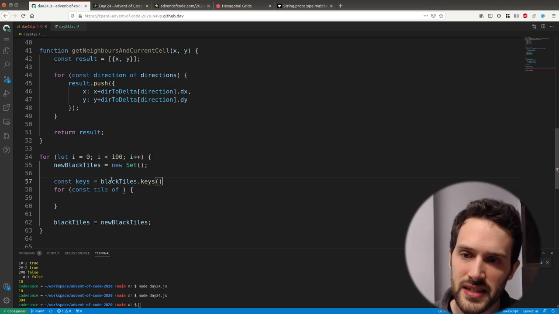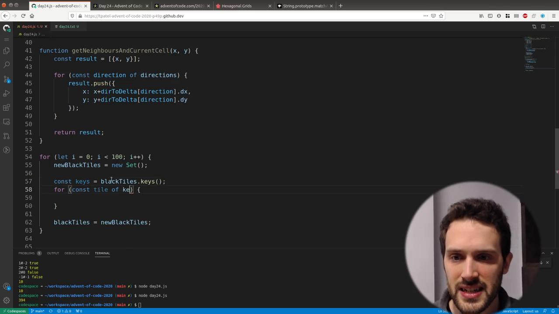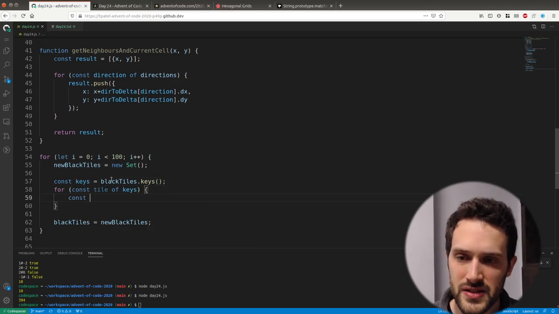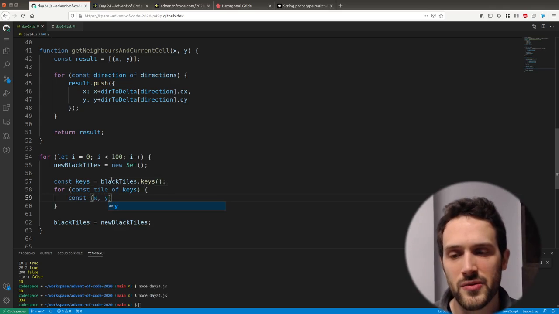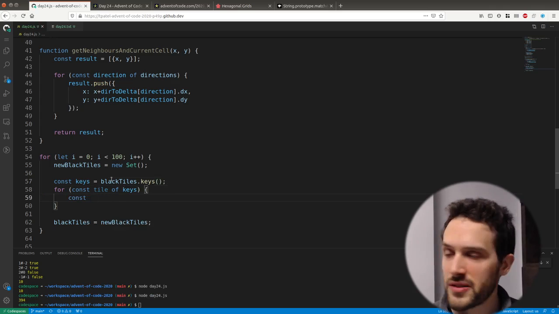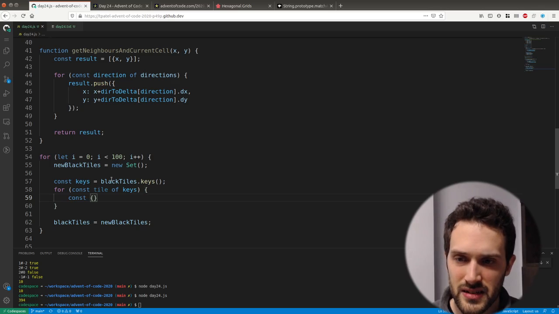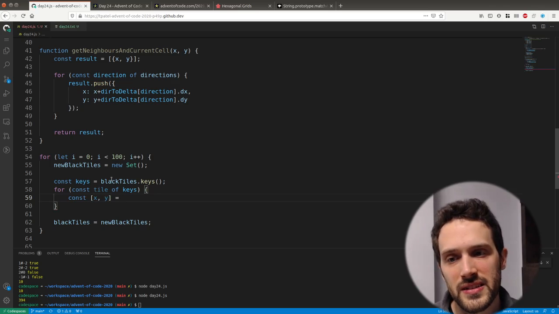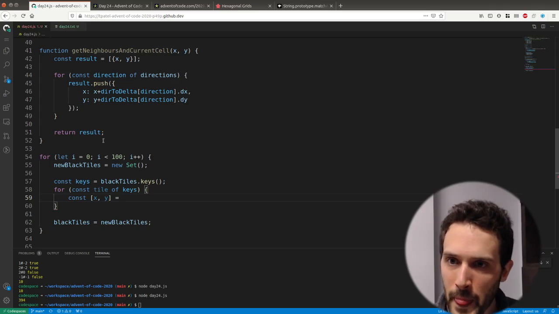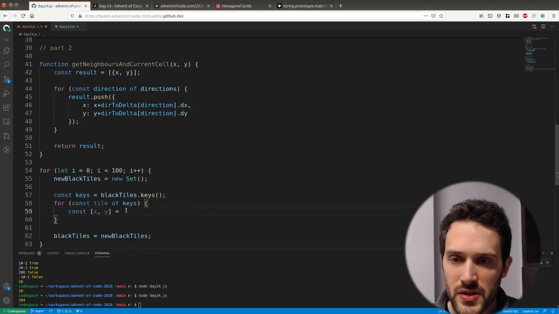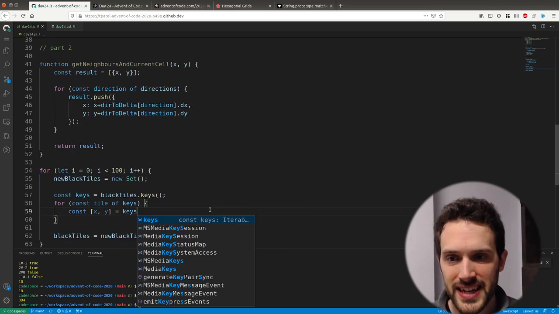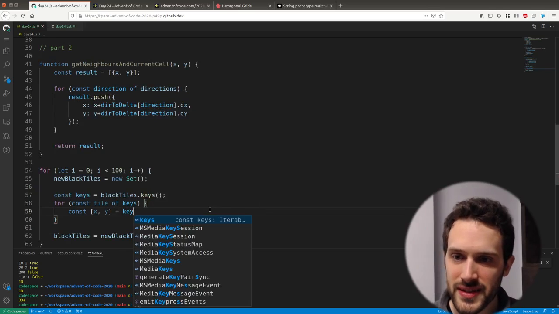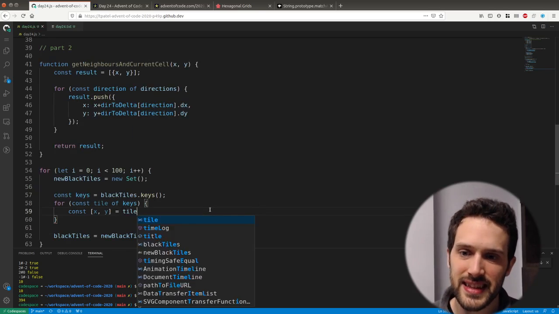Const keys equal that. Const here we need x and oh no, we need to say xy is equal, so xy is going to be equal keys dot tile dot split.